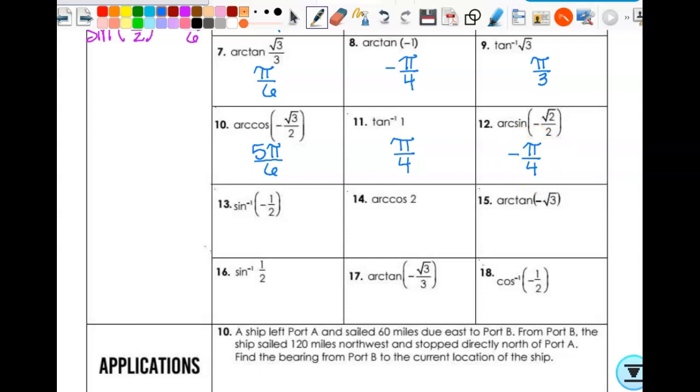This is something that takes practice, okay? So you got to kind of wrap your mind around it, and then you got to practice and think through them. If you know your unit circle values, you can totally do this. You just have to think an extra step, and at first you have to think a little harder, but then it gets a lot easier. All right, so I'm going to give you a second. I want you to do 13, 14, and 15 on your own.